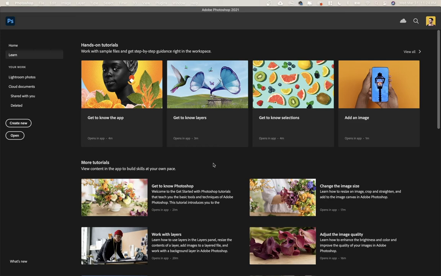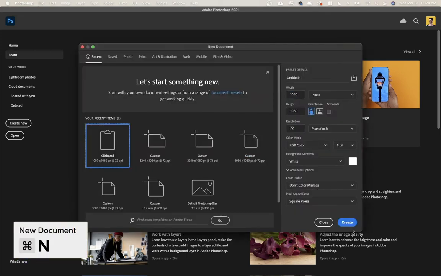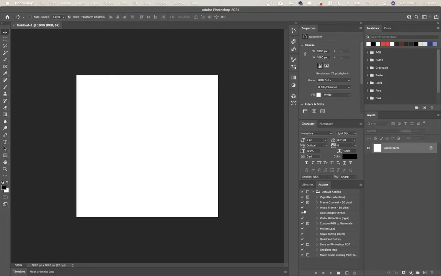All right, so we're here in Photoshop, and we're going to go ahead and start by creating a new document. I'll go ahead and create this for an example. We know that in general, social media posts for something like Instagram, the minimum size requirements are 1080 by 1080, which is what we've got here. And so what we want to do is create essentially multiple of these squares so that people can slide through them on Instagram.